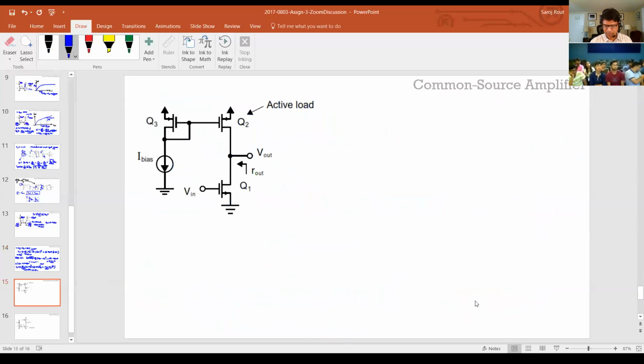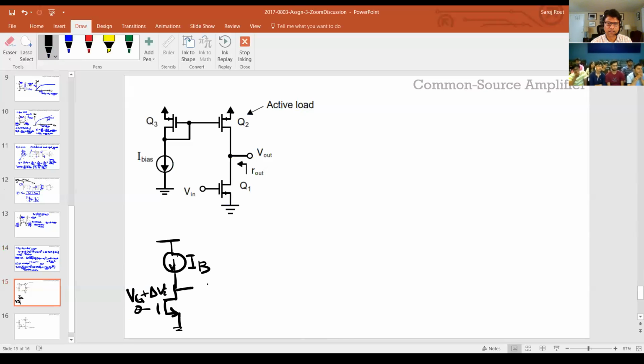Okay, so the common source amplifier, I think we have been dealing with it so far. So far we've been drawing the current, kind of connecting dots here, because every time we draw the common source amplifier, we draw a current source, some IB here, and then the common source, and then we say, oh, we bias this to some voltage VB, VG, and then give a delta VI, and your output will be some delta V out, and the gain is delta V out over delta VI, right?